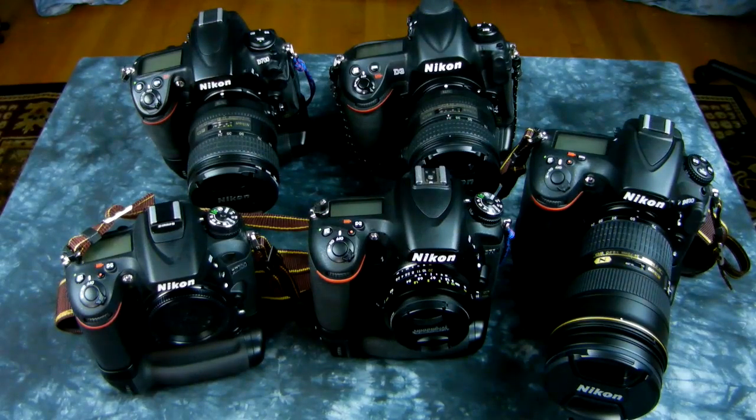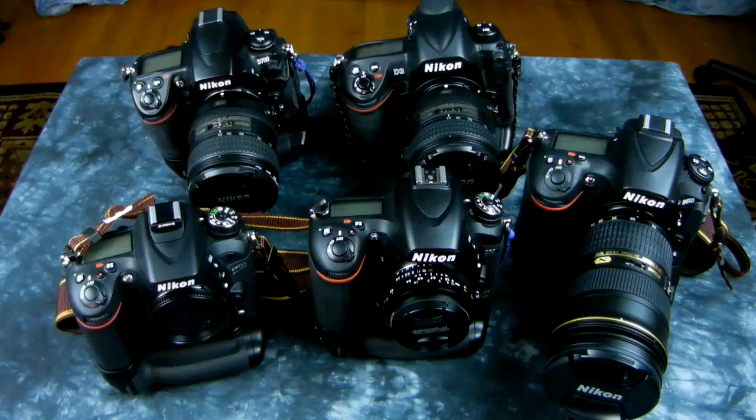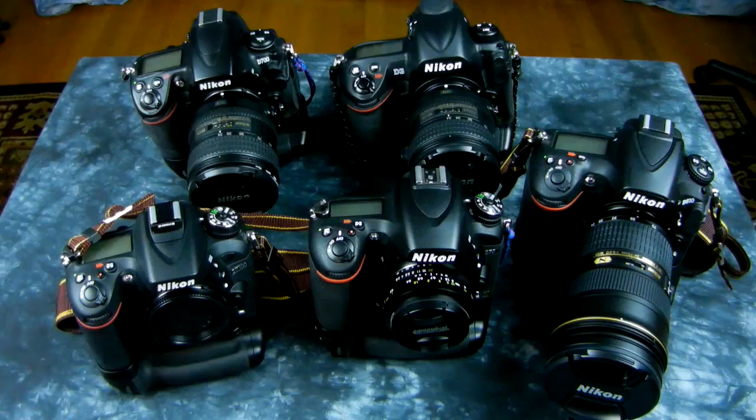That's the lowdown. Top recommendation for general shooters is the Nikon D7100. Its only deficiencies are that it's not a high ISO performer and it doesn't have an enormous buffer for sports and action — but it is a steal. The output from the Toshiba sensor, combined with access to 40 years' worth of old awesome Japanese steel-and-aluminum lenses, makes it a winner. Best bang for the buck, period, flat bar none.